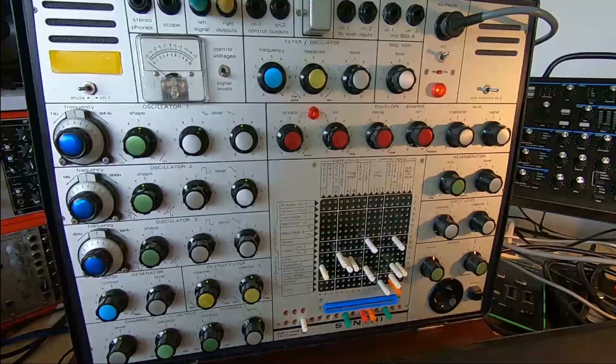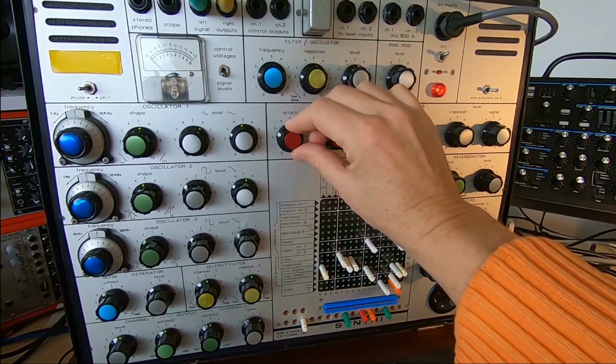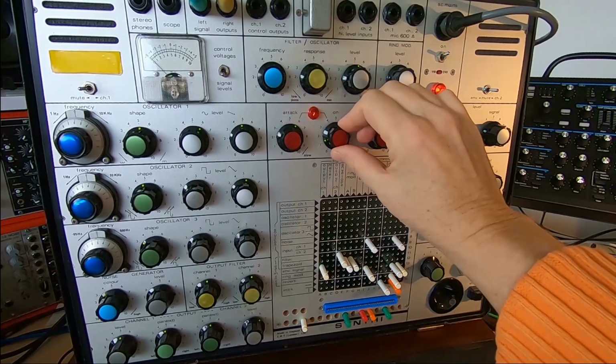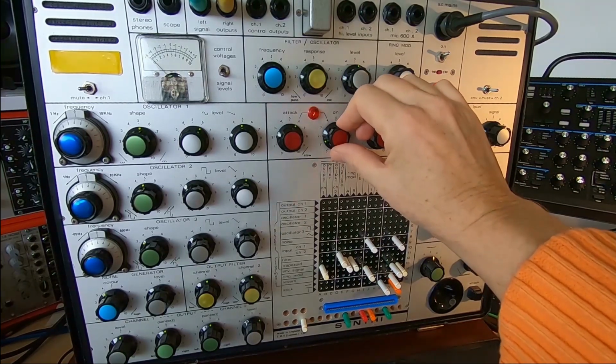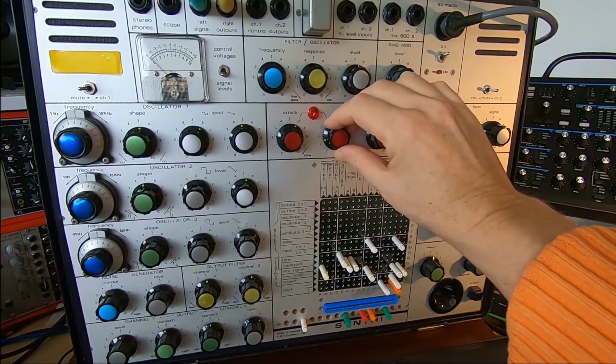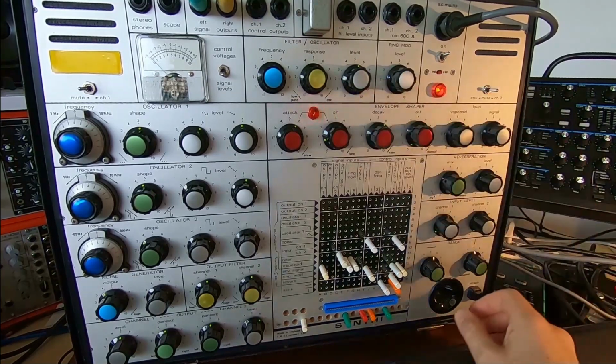Okay, now the AKS. It's also a little bird here. And what can I do? The attack? There's little minimal differences between the attack and the envelope, but I don't want to be too academic here.